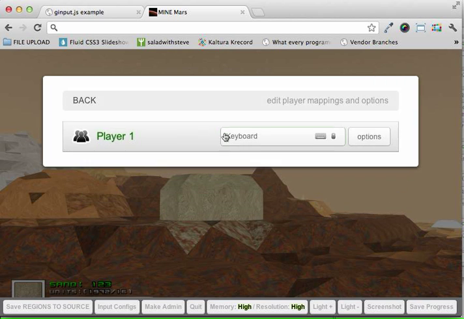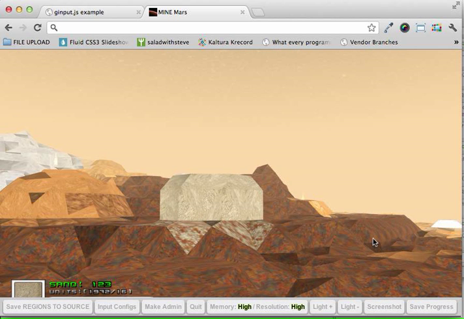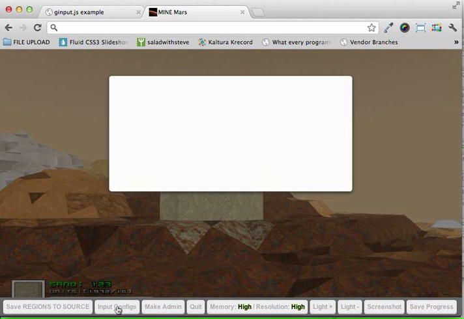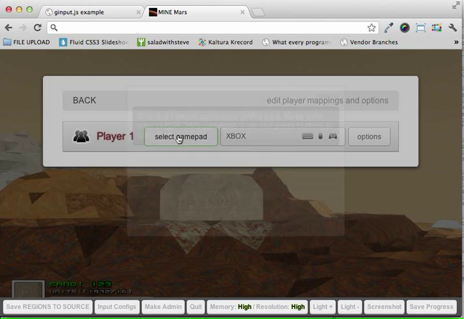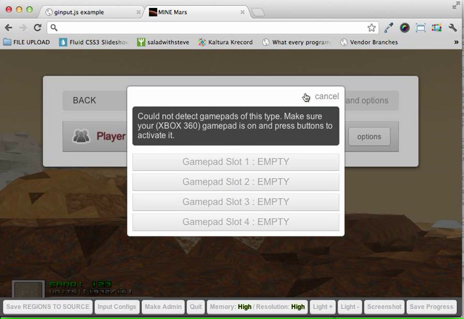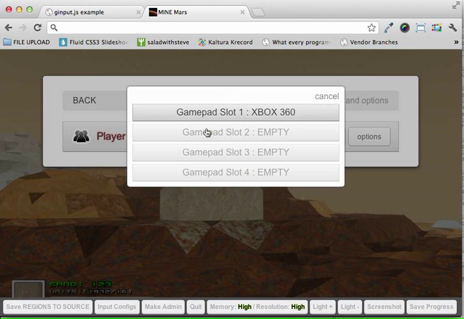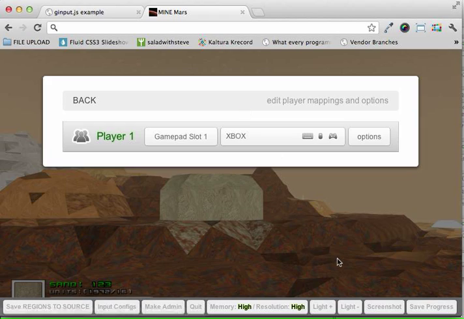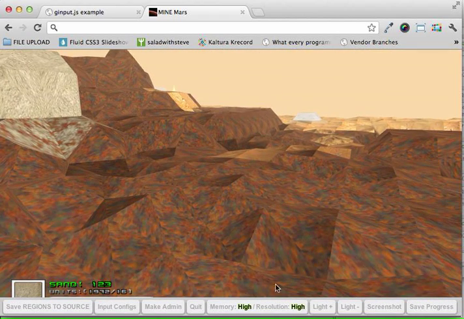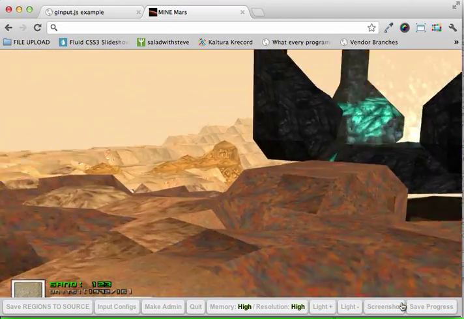And then let's say I don't want to use the keyboard anymore. Let's just switch it up. Player 1 is now using Xbox. Click off, and I have the Xbox controller in my hand. And then make sure I have my Xbox controller selected. I hit A. It allows me to select it again. This will be a little more streamlined, but you will have to press the button in order to activate it per game. And then there we go. So now I'm with my Xbox controller.